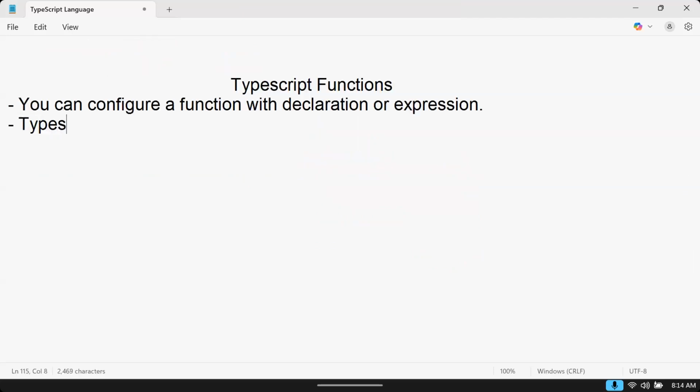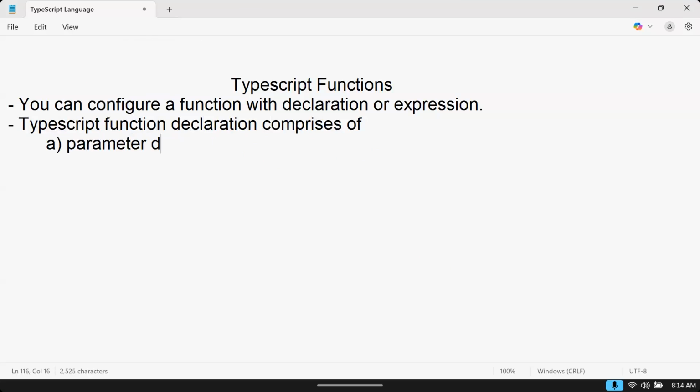A TypeScript function declaration comprises parameter data types and a function with a return data type or void.